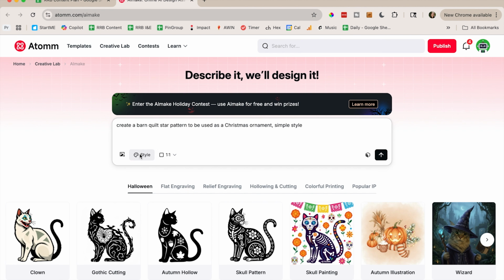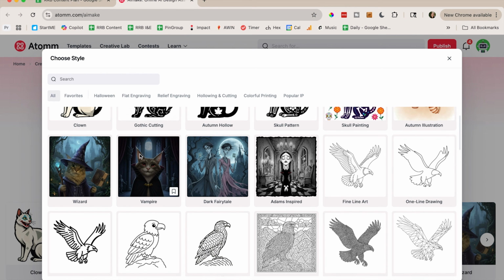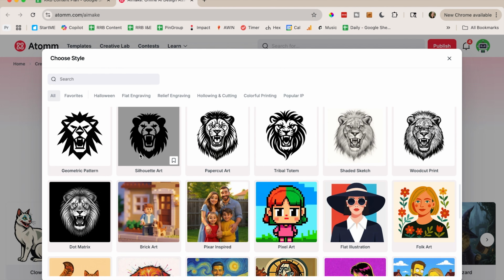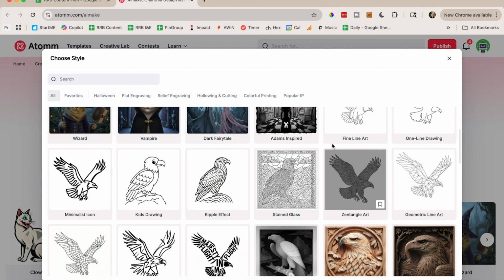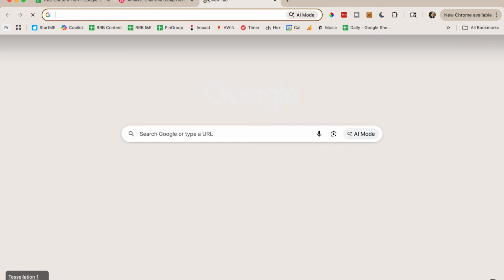Now, the reason I had ethical in quotation marks is because I don't know what your particular stance on AI is. I'm an artist. I'm a digital creator as well. So, I wrestle with it. But I'm going to use the fine line art, and I'm going to make sure it's at your right ratio. So mine's going to be 1:1. Now, the other little option we have is the photo.